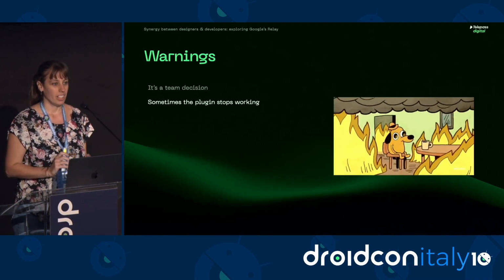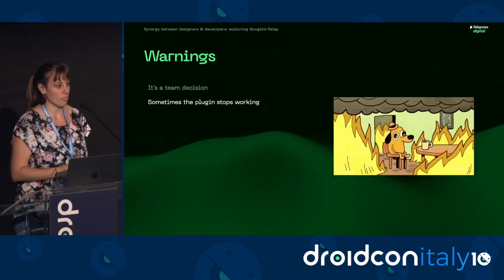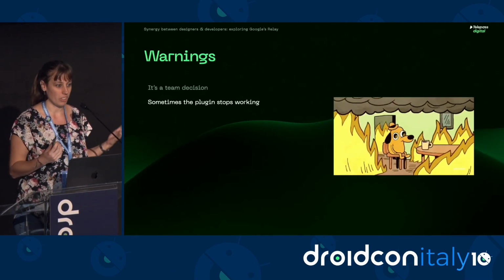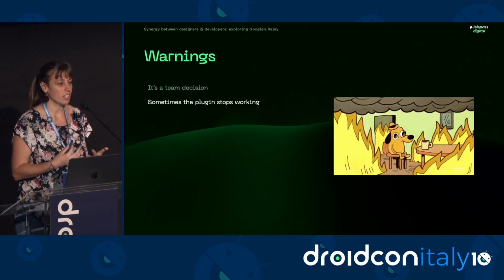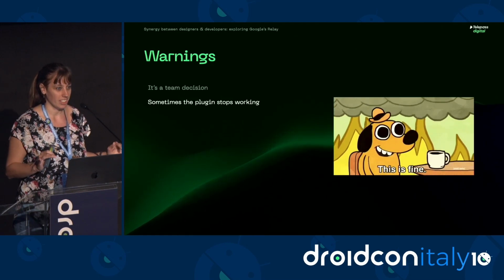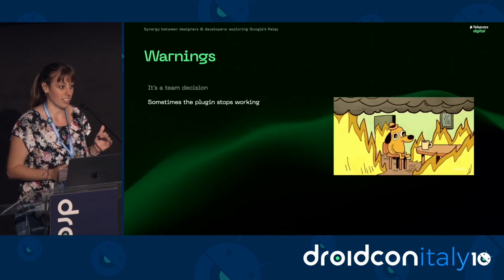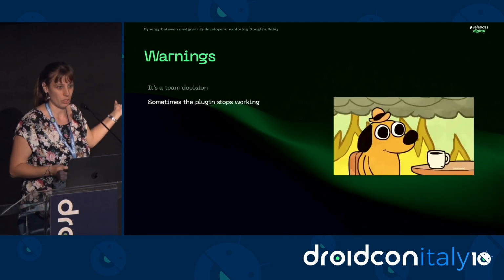In addition, let's assume that we regularly use the plugin, and after adding or modifying a component in Figma, we expect to update it also on Android Studio. However, due to an issue beyond our control, the plugin unexpectedly stops working. This would block development until it's restarted, or force us to manually rewrite the component to continue.